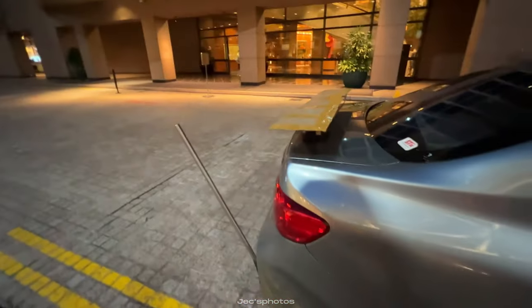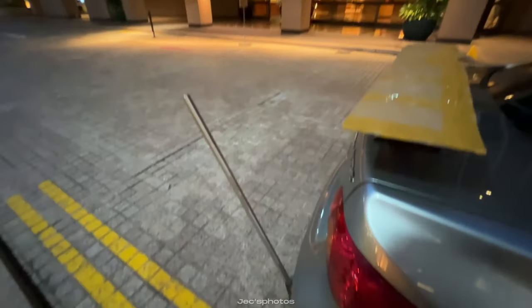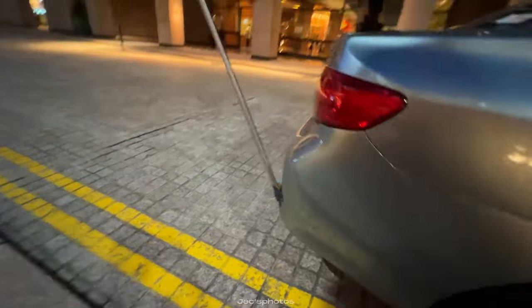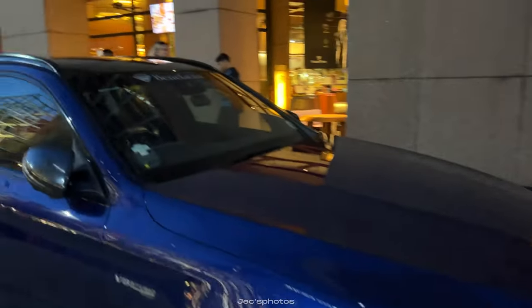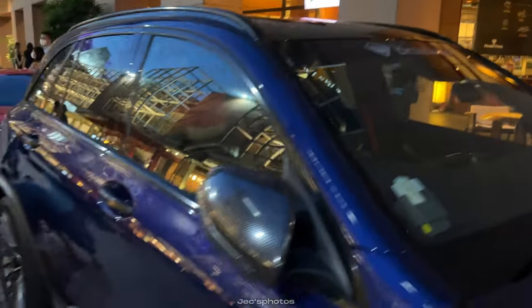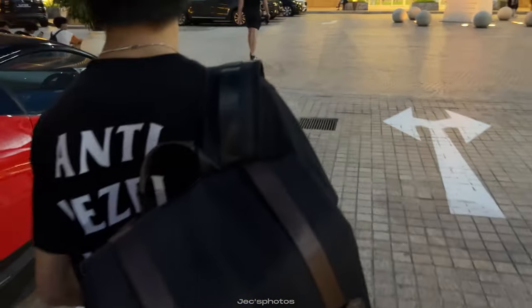As we were walking back, the Corolla just got a new mod. It's like a long exhaust thing. It's not even connected, it's like literally just a metal pipe. Also shout out to Chit Rong who brought his Benefactor, whatever SUV this is, straight out of GTA 5. Yeah. That's the new like seal of approval right there.